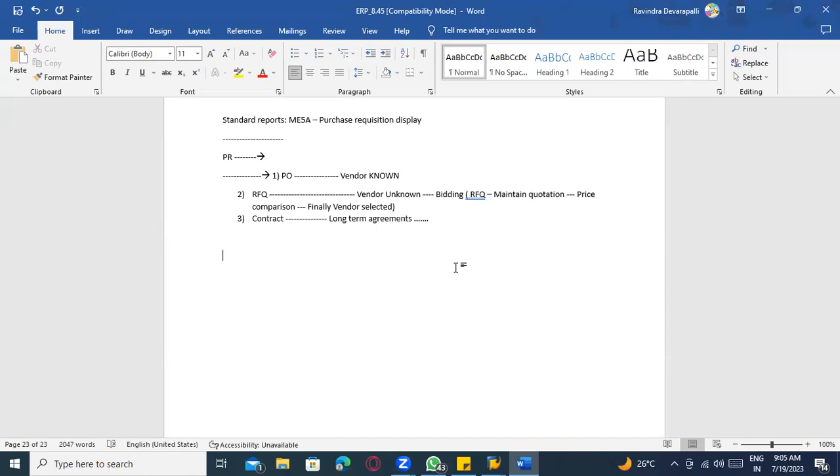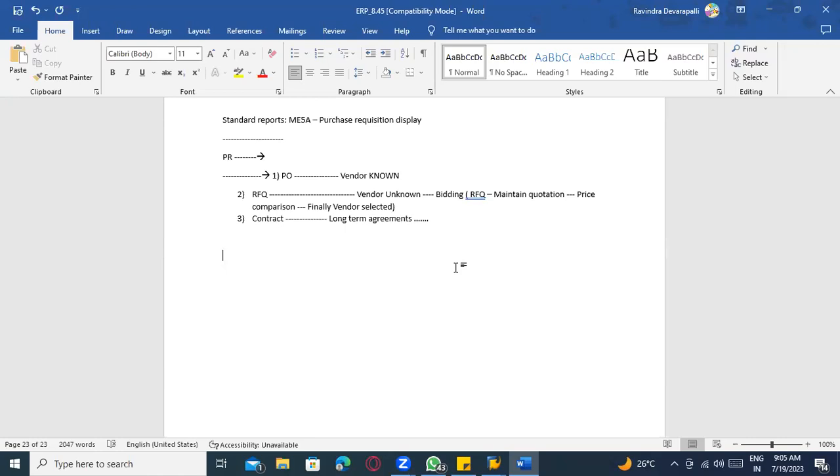Yes, it depends on the client, whether they want to go with agreements. In that agreement also, they will define the payment terms, the Incoterms and all. So it is common everywhere, but the concept is that a PO is a single-time contracting, and the contract is long term, planned for the next 1 year. Clear? Both have financial impacts and both have agreements. Even both are legal documents. Okay? Clear?